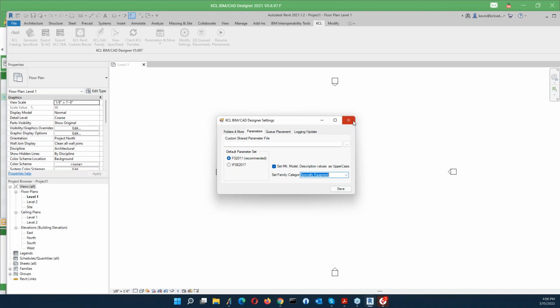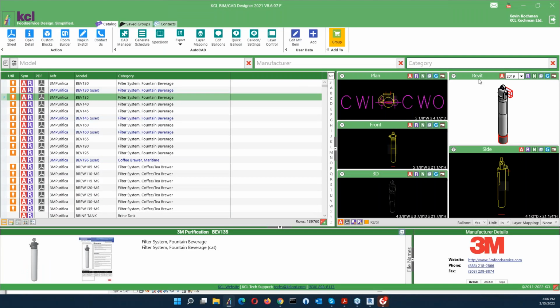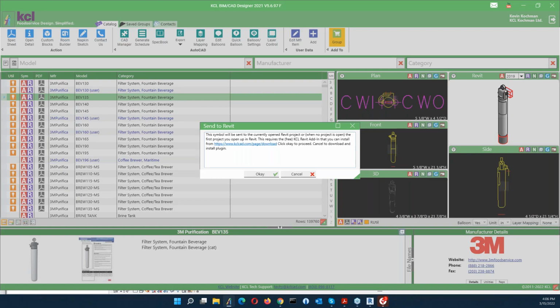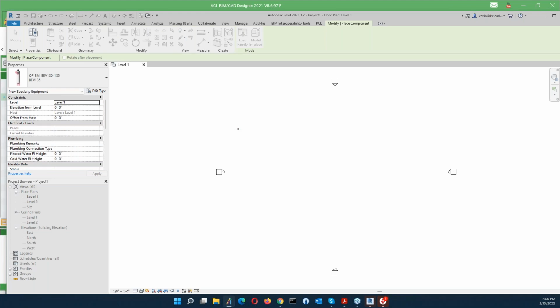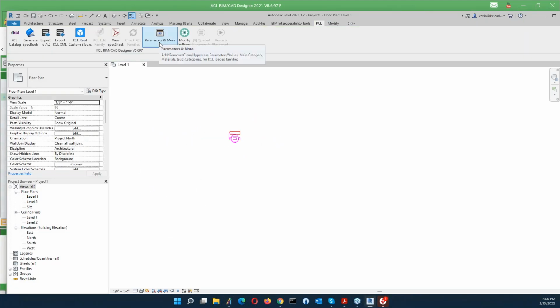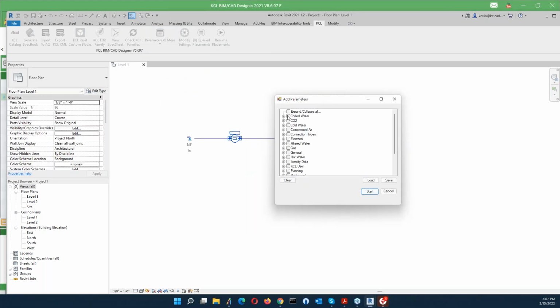Very similar is what happens if you already loaded the families. The families are in the project, which I guess I should put one in there. Let's do that. How do I change it afterwards? And yes, you can edit the family and you can add shared parameters. You can work on changing the category, but we also provide a tool under parameters and more where you can add missing parameters, and you can choose what you want to add.